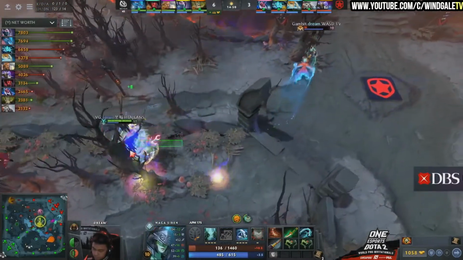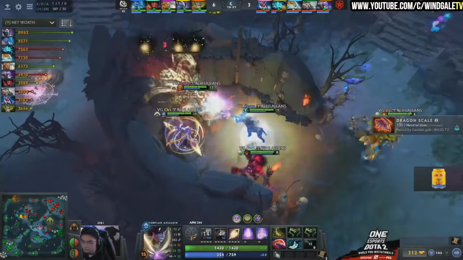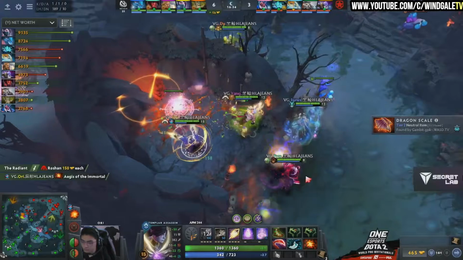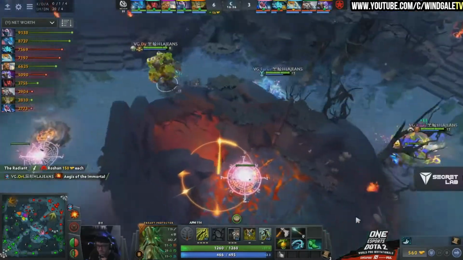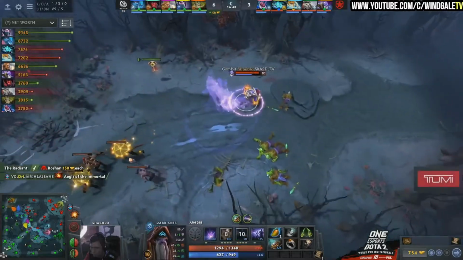Poison flies forward. It will not be able to reach either. Dire do have a scan available. This was all set up by that 15-minute smoke. That's exactly what they were going for. Really well played by VICI, playing their lineup to perfection so far, up by 5,000 net worth. That was the real concern for me.